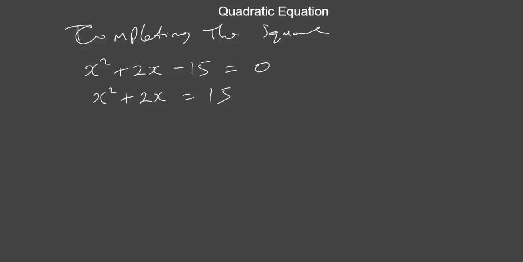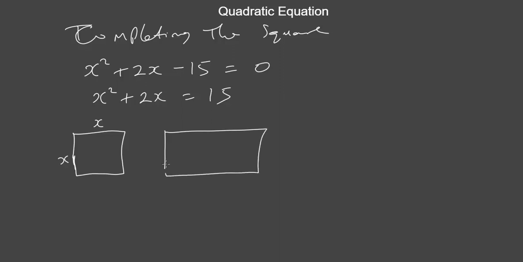So what they do is they look at this x squared as a square, a literal square. So now the square is made up of x times x. So that's x times x, x squared. Then they imagine this to be 2x, which is something like this. Imagine this side is x, the same length as this. Then this side is 2.